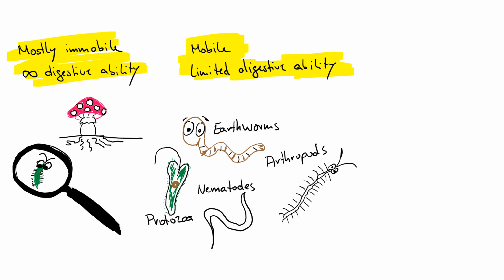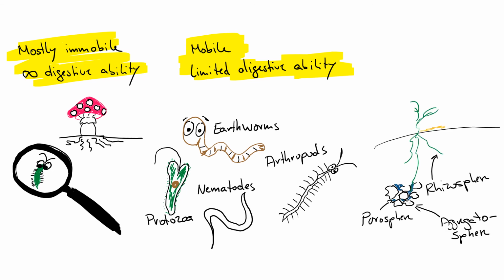The large heterogeneity, both in space and time, in terms of the right kind of conditions and food availability for life in soils, means that life is not dispersed equally in the soil system, but can be found in hotspots. Some of these hotspots are close to the food source, like in the case of the rhizosphere, where microbial life is concentrated around the root zone. It happens within pores, within the porosphere.